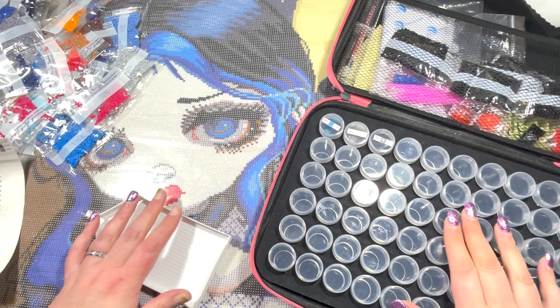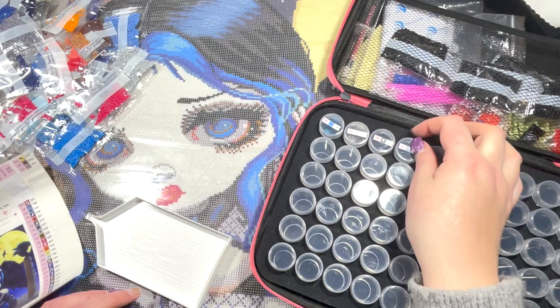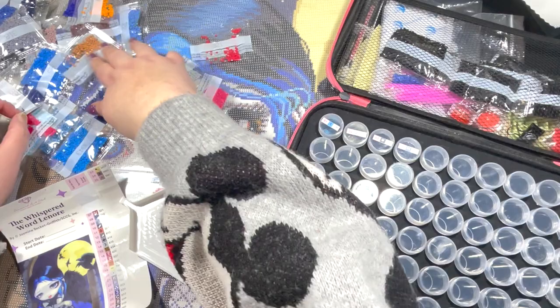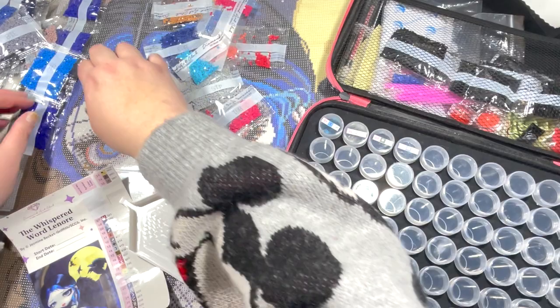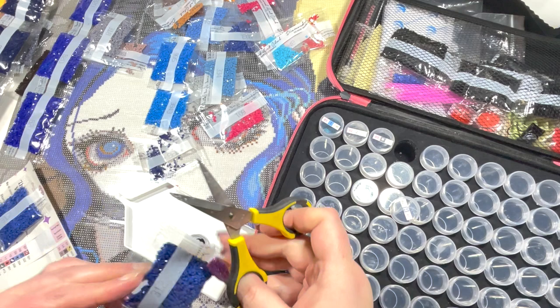So then we have a number four, which is how I'll be working, but that is symbol H, and that is 312. 321. 312. Or 318, or 312. Here we are. 312. And this is why, although this is only 35 colours, it's a big canvas.